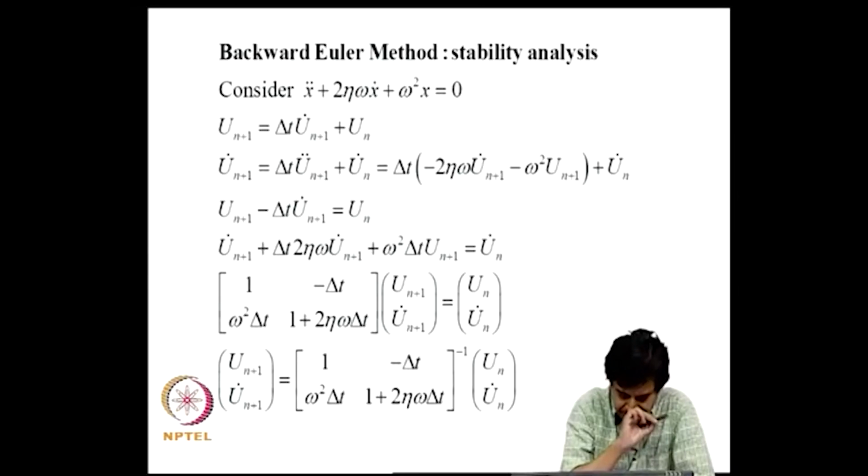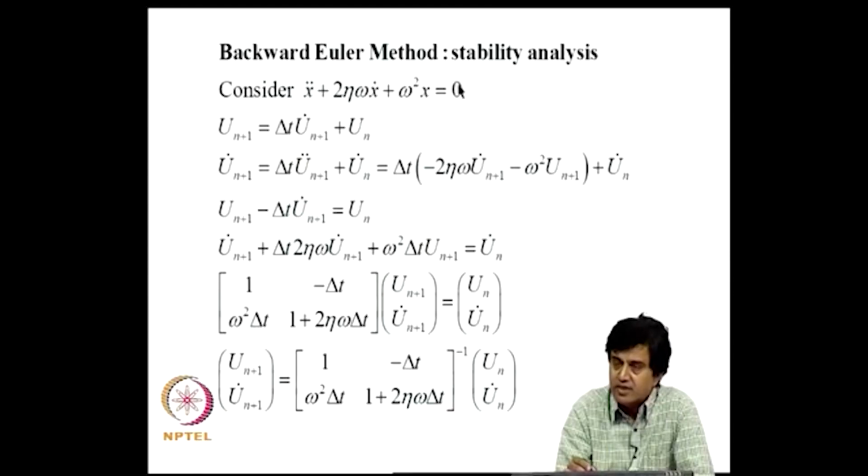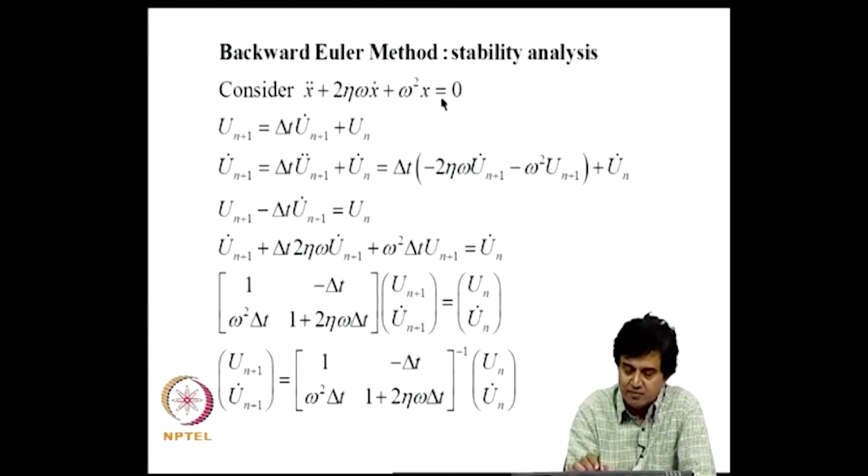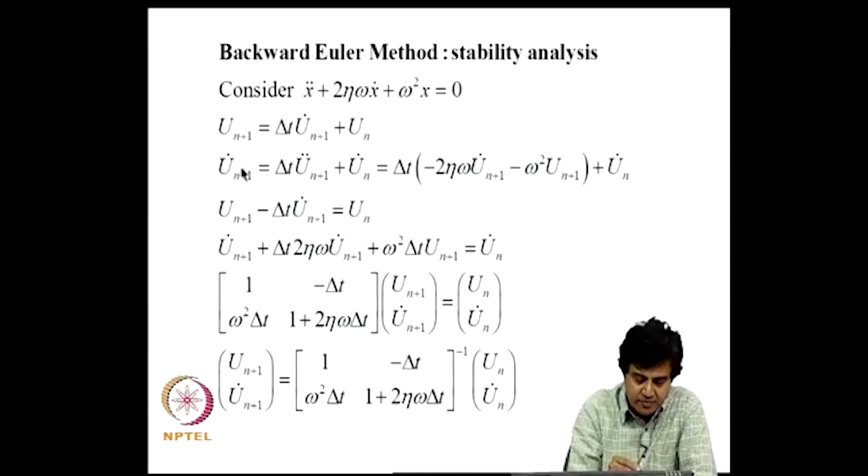Now let us see what are the stability characteristics of the backward Euler method. Now in the previous study on stability of the forward difference scheme, we noticed that the presence of forcing function does not affect matters related to stability. So we need not consider a forced oscillator, but we can consider a single degree of freedom system which is unforced. So the finite difference schemes that we are using are listed here, and by reorganizing these terms I can write the evolution equation as some matrix, which is A in our earlier case, times u n plus 1, u dot n plus 1 in terms of the previous step.